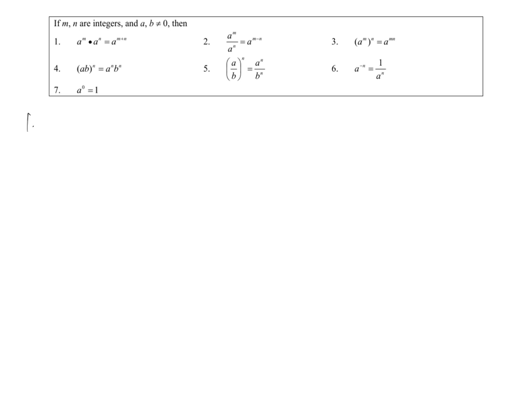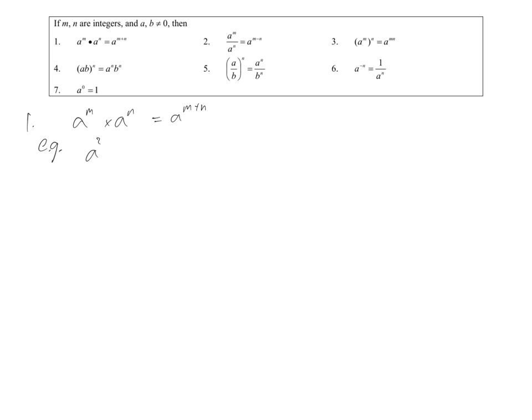Start from the first one. a to the power of m times a to the power of n is equal to a to the power of m plus n. Many of you know that, but may not everyone remembers the reason why it is like this. So in maths, if you want to be an elite student, you want to be able to understand most of the topics, so try your best to understand it. It's difficult to understand because m and n are unknowns, so we use some examples.